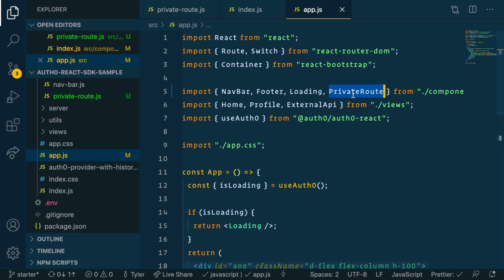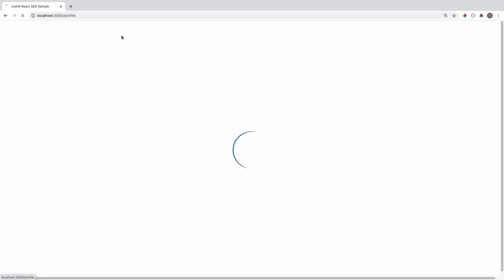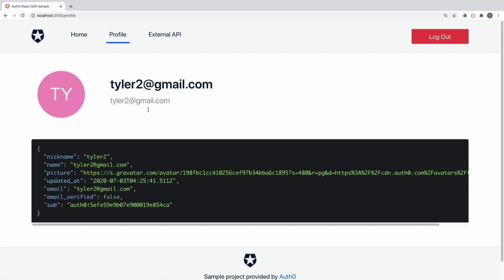And now let's navigate to our app and see if it works. You can tell that we're not logged in because we see the blue login button here. Now if we try to hit the profile page not being logged in, we'll be automatically sent to authenticate. After authenticating, we'll be redirected to the profile page. Now that we're authenticated and you can see our information here, we're free to use the navigation to go back and forth between the pages.